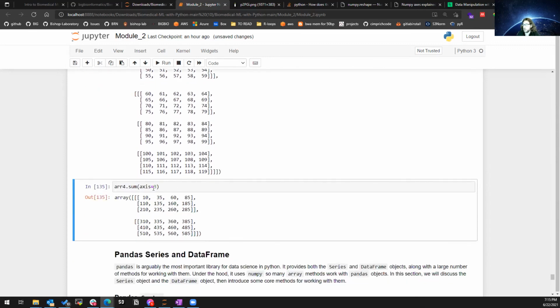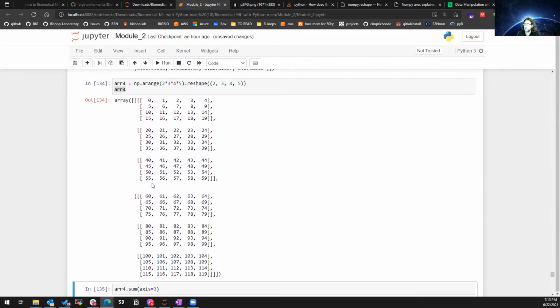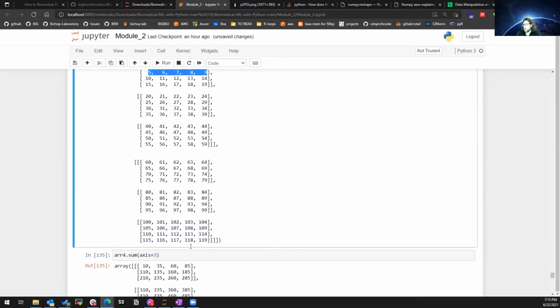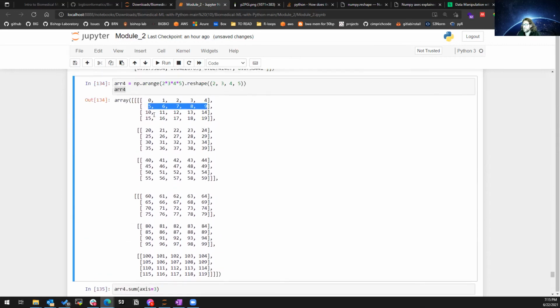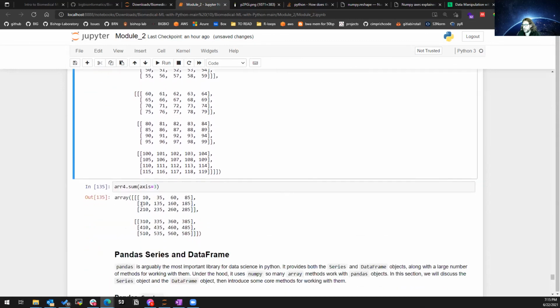Because to sum along the columns means to take all the values in the columns and collapse them down to 1 point. So this is going to be equal to 10. This is going to be equal to 35. This is going to be equal to 60, and so on and so forth. So that's why you see 10, 35, 60, 85.